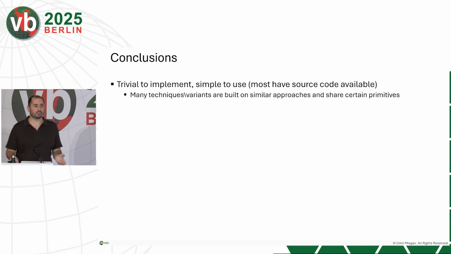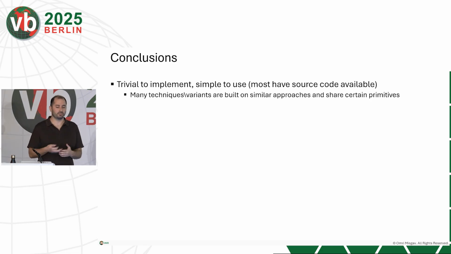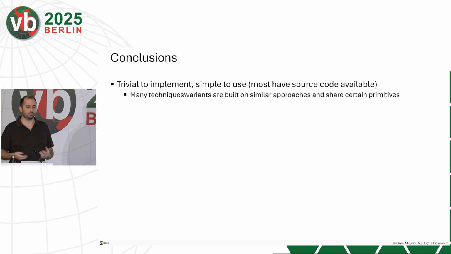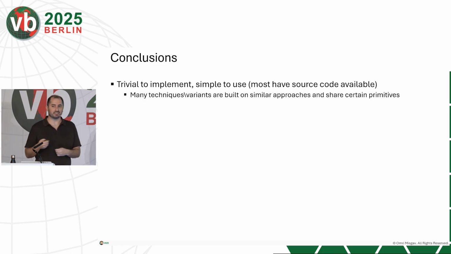So everything we talked about is quite trivial to implement, quite easy to use. Most of it has source code online if you want to experiment with it. If I sounded repetitive during the talk, you didn't imagine it. A lot of these techniques share the same primitives and concepts, and just reuse them in a slightly different way.